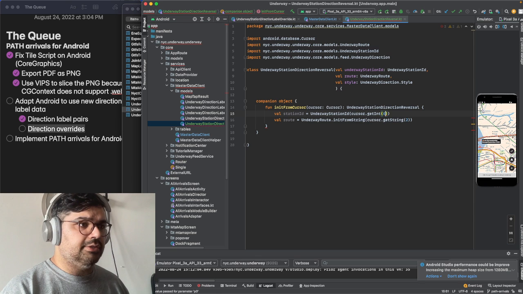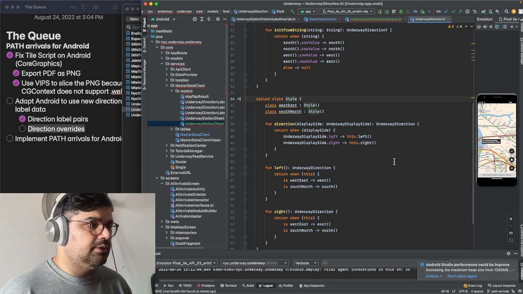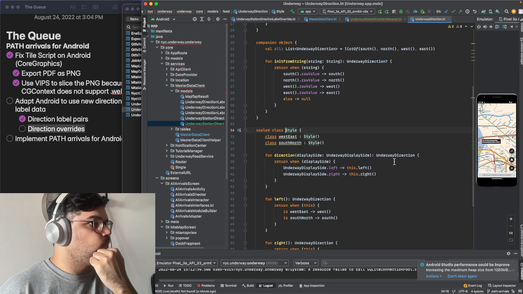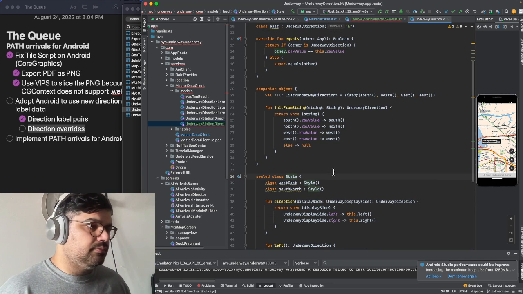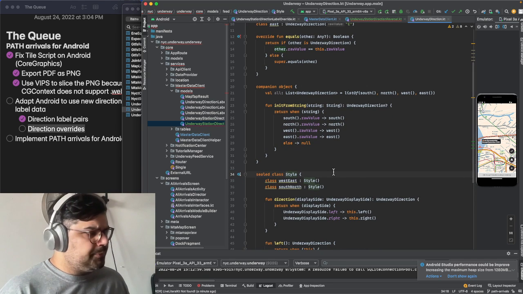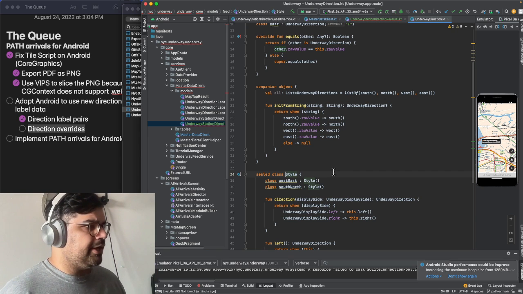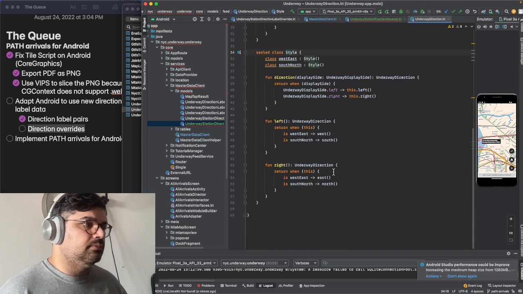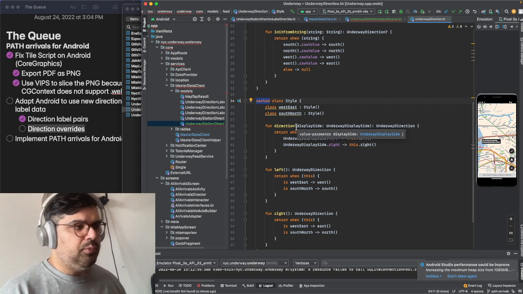Get int 0. And then how do we parse the style? This might be the first place for parsing the style from the database on Android, actually. And I wonder if we can make this an enum class, actually.